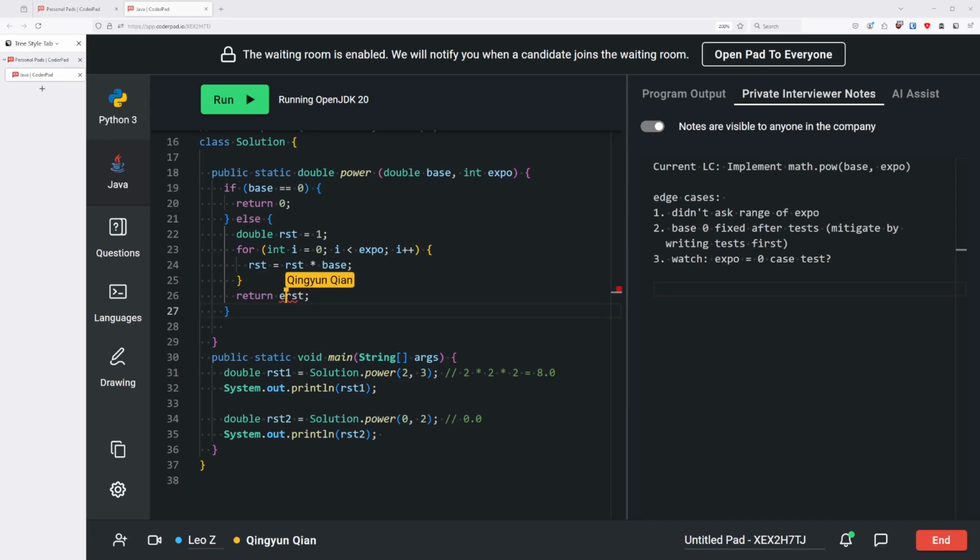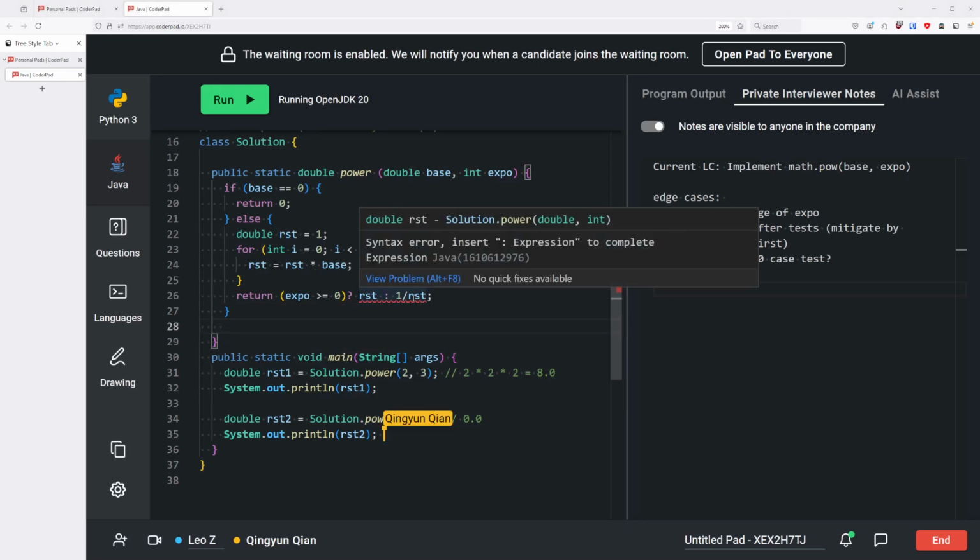If expo is greater than or equal to 0, then I will write 1, just result. Or if it's not, I will return this one. Yeah, and I also need to write another case.